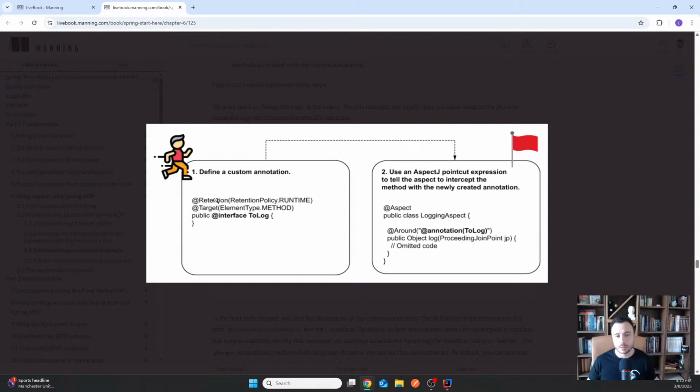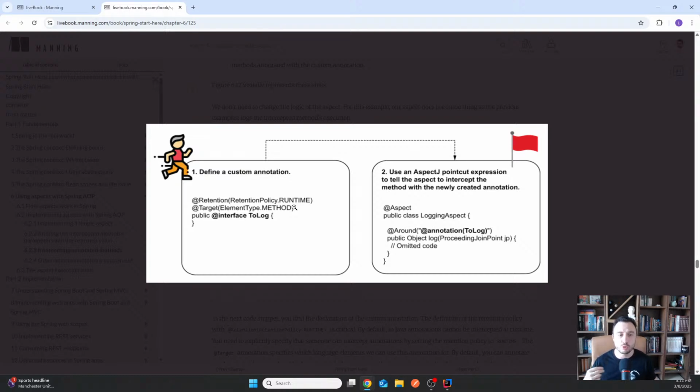This retention is the one that tells the JVM that this annotation exists also at runtime. If you use it with the policy called runtime, you have three policies that you can use: source, class, and runtime. And runtime is the only policy that makes this annotation visible at execution.